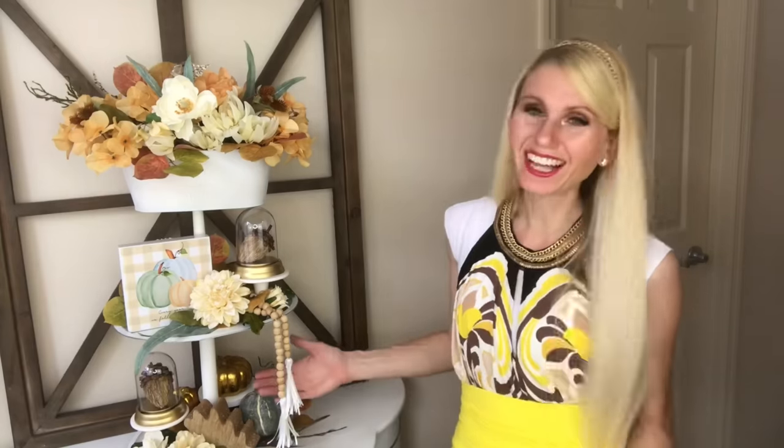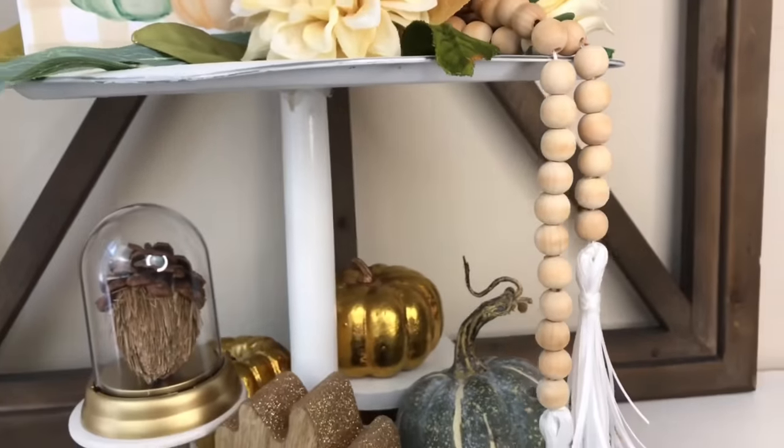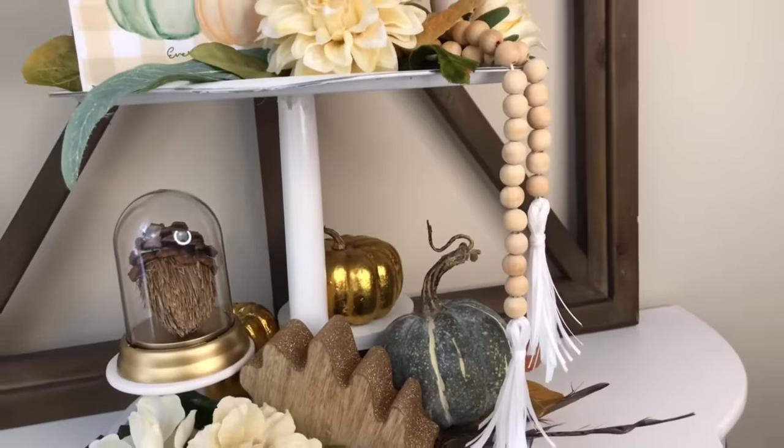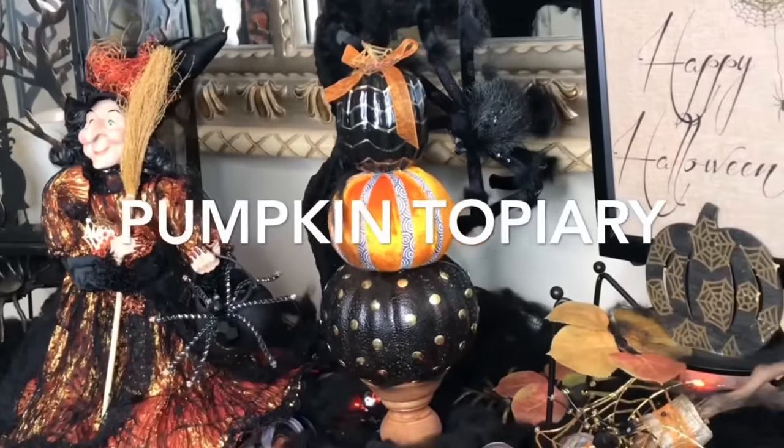It seems like every tiered tray has to have a tassel. So I have my tassel right here, which kind of drapes from one tier to the other and just adds another element of fall. Let's start out making a stacked pumpkin topiary.